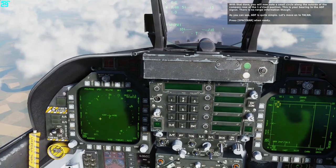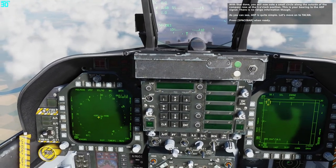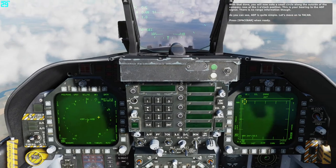There is no range information though. As you can see, ADF is quite simple. Let's move on to TACAN. Press spacebar when ready.